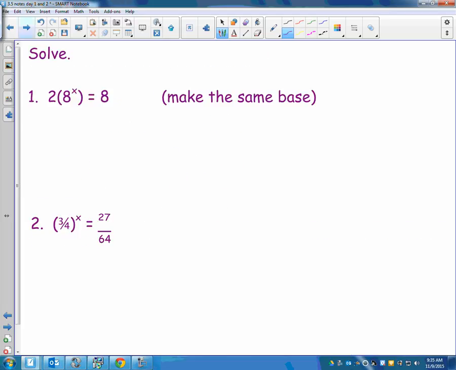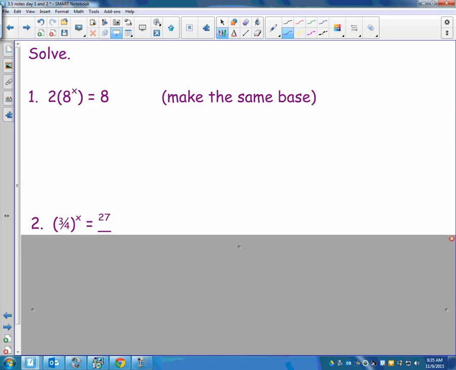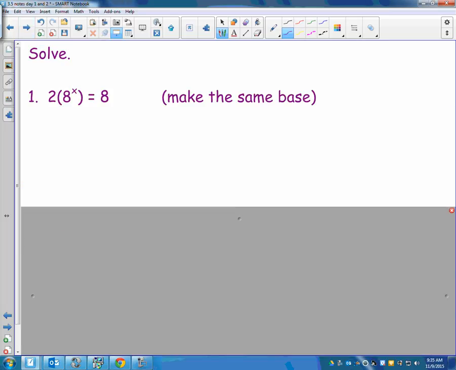Okay, so let's cover my little hint for this one. As we talk about other stuff on the test, there's always people that solve this a different way than just making them the same base. But I just want to show you the first way that you can solve equations is just rewriting them, because if we can write them as the same base, then we could just set the exponents equal to each other.